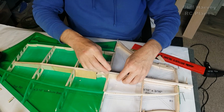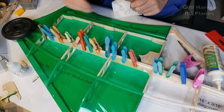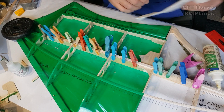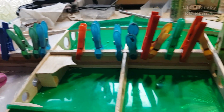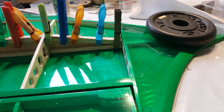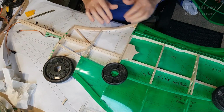So I'm going to glue those in place. I'll put some pegs along the top. Okay, so that's the shear webs done. Shear webs, and that last bit's on its own. Port wing, guys. I've put the starboard wing down over there to dry, strip the film off of this.